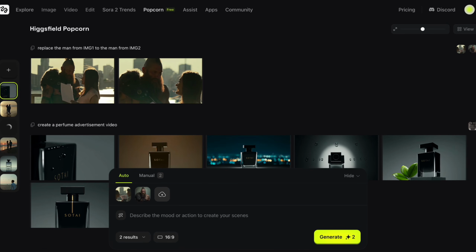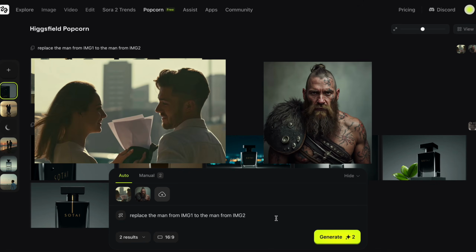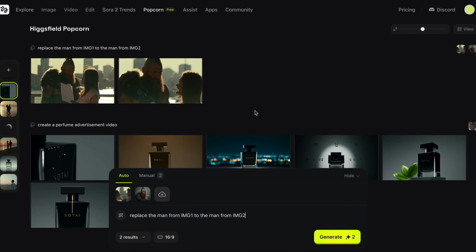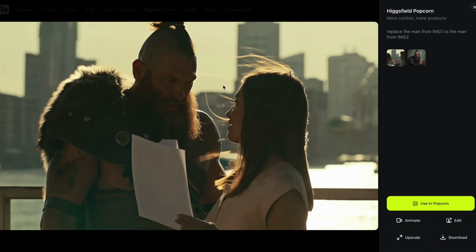And another impressive capability is that you can also use it as an image editing and face replacement tool, just like I showed in the video intro. In this example, I reused the 2 model photos and replaced them with a much larger character through the prompt. As you can see, I can effortlessly swap another person into the original image, even though the new character's size is completely different from the male model.